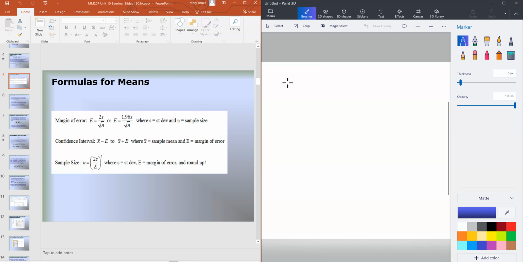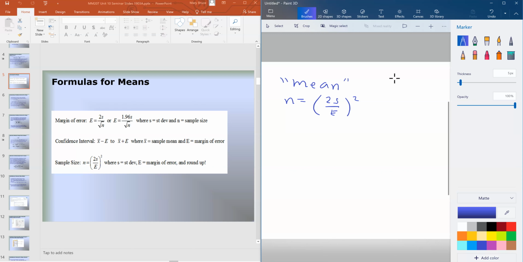Now, the one for means will actually say that you want to estimate the minimum sample size to estimate the population mean. So you will definitely see that keyword mean on the sample size question for means. And this formula that you see over here to the left, which is n equals parentheses 2s, which is the standard deviation, over e, which is the margin of error, squared, is what you would use if you're going to do it by hand. Okay, so I'm going to walk you through this one first.